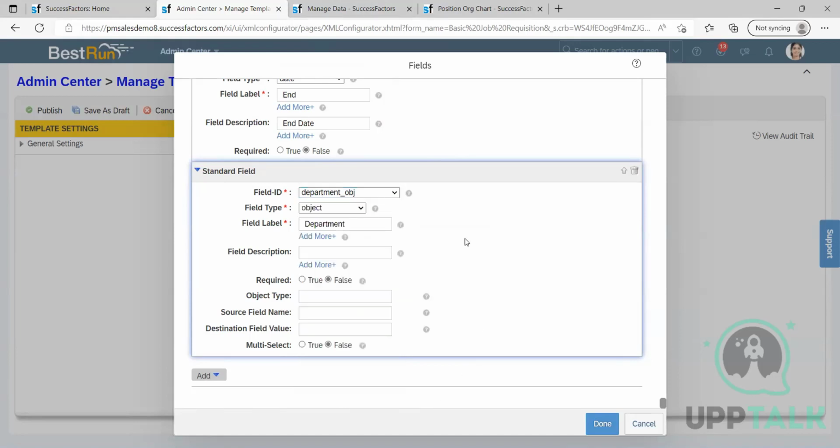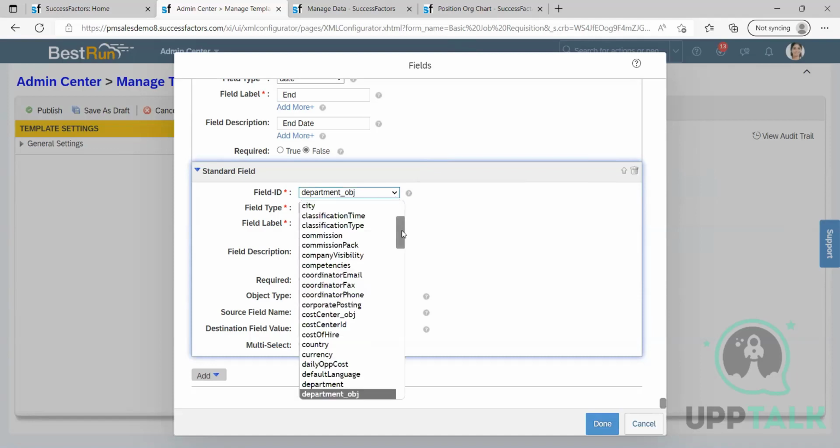But question, I am seeing the position object has a lot more fields, and the requisition is calling just the organization fields. We define which objects we need for the requisition. Are they usually the same? No, no. See, we have only a few objects.